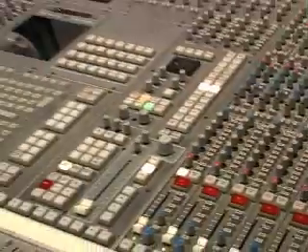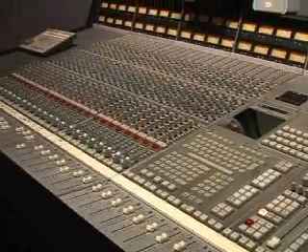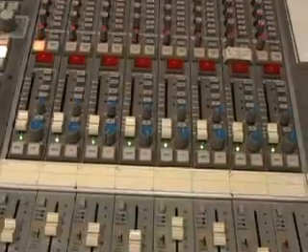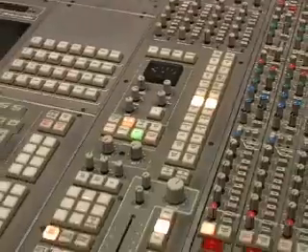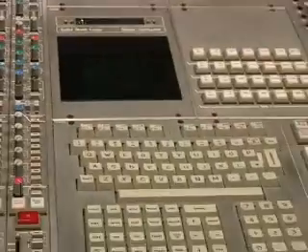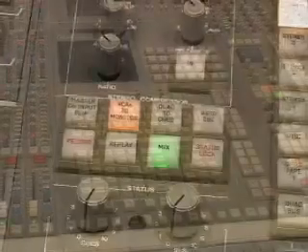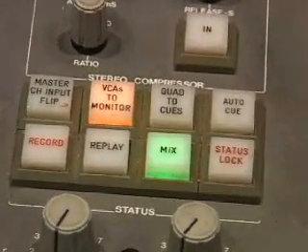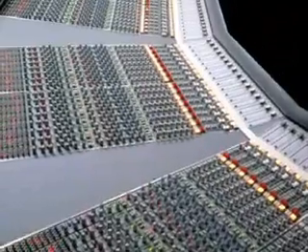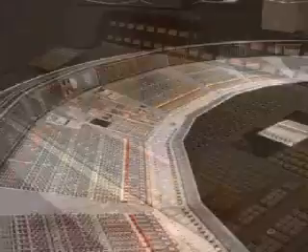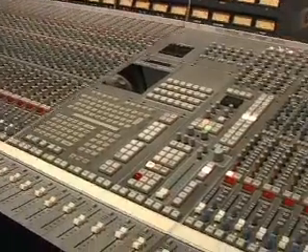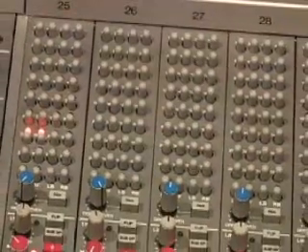Our 4000G series is what we call an inline console, as opposed to a split console design. It's made up of individual meters and I/O modules, a master section to control everything else, the automation and synchronization section, and the global statuses that modify the way each module and audio path behaves. While the SSL 4000 series of consoles can be outfitted with up to 1 million modules, our particular console has 32 mono modules and 32 recording bus outputs.